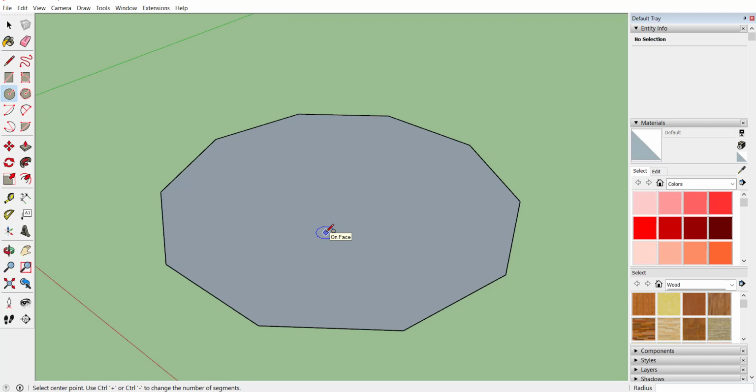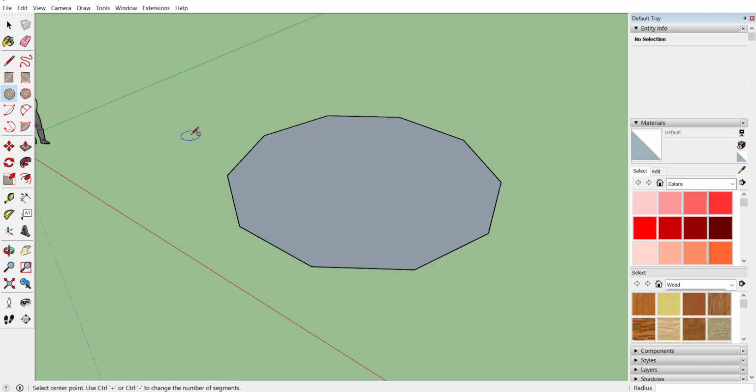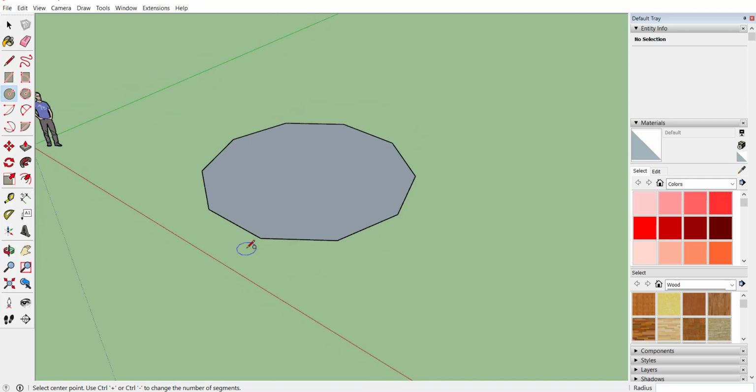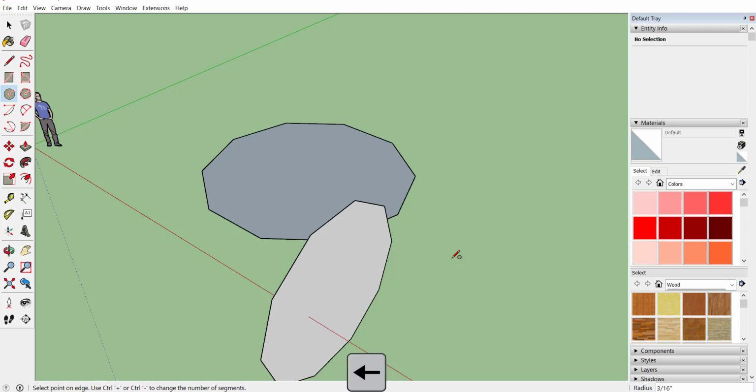If you want to draw any circle by taking reference from the reference axis, then as I've explained to you in an earlier video, use the shortcut keys from your keyboard. To take a reference of red axis, press right arrow key. Now your circle is red. So you can see our circle is generated with reference to red axis. Same way, to make a circle with reference to green axis, just press left arrow key and form any circle.